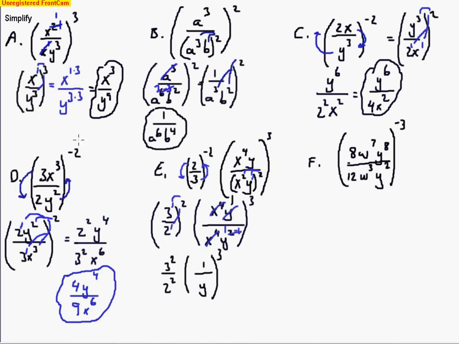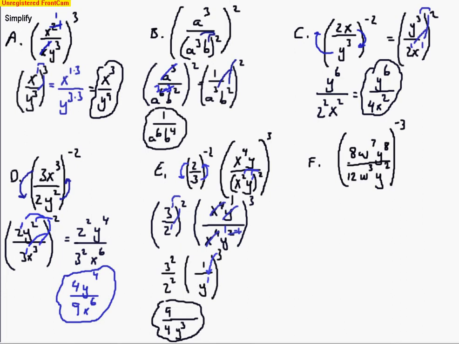Again, if you don't see an exponent, treat it as 1, and then multiply those exponents. 1 to the third power is still going to be 1, so no need to do anything there. And let's go ahead and multiply out these numbers here. 3 squared is 9, 2 squared is 4. Leave some room for the y, and the y is left on the bottom of the fraction. y to the third, and there is our answer. So if you see it as 2 separate problems, write it as 1 at the end. Just extend the fraction bar and just think about where the variables or numbers are left. So the 9 was left on top, the 4 and the y were both on the bottom.